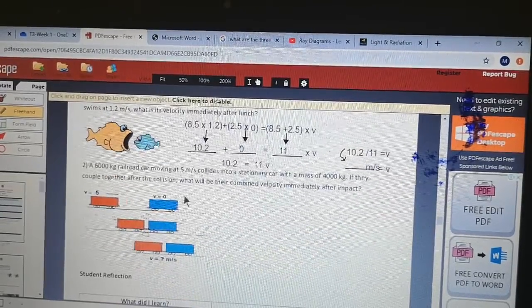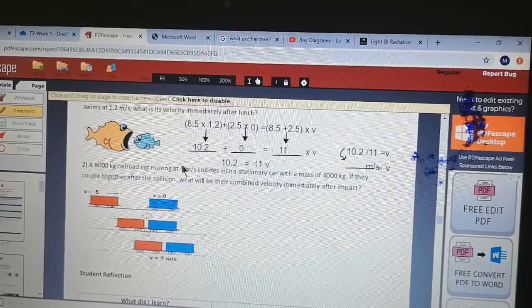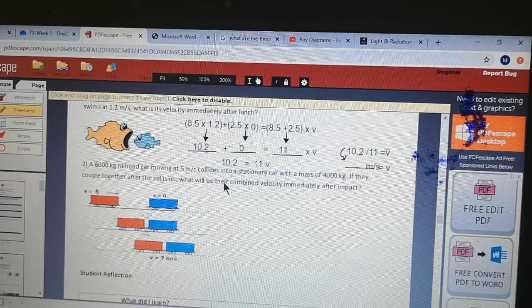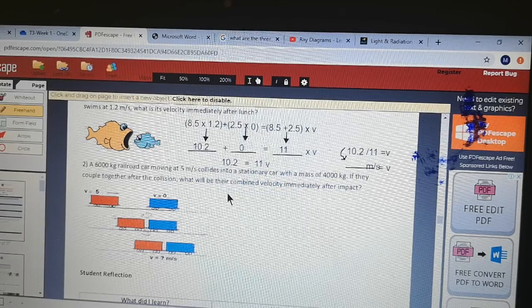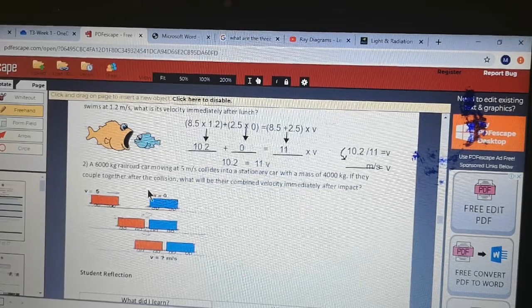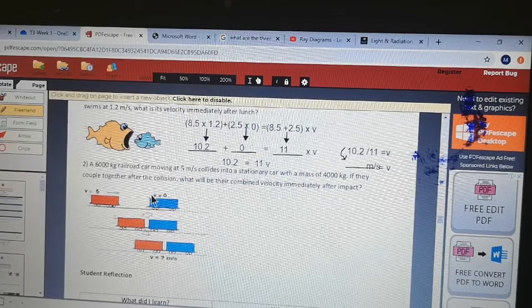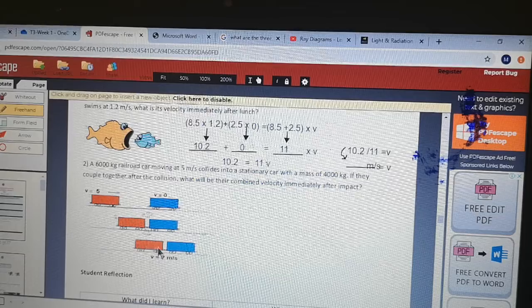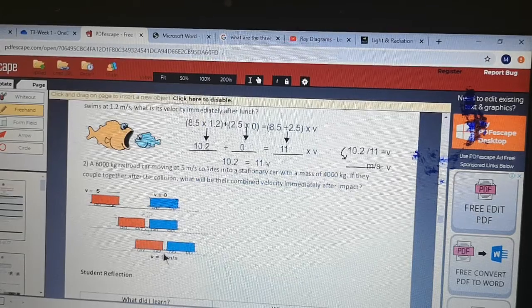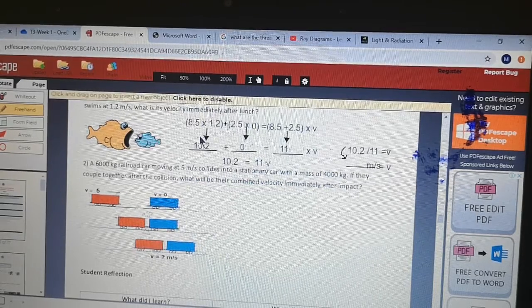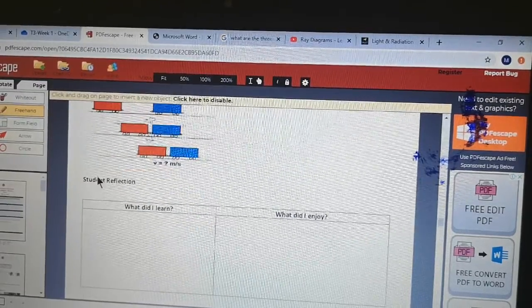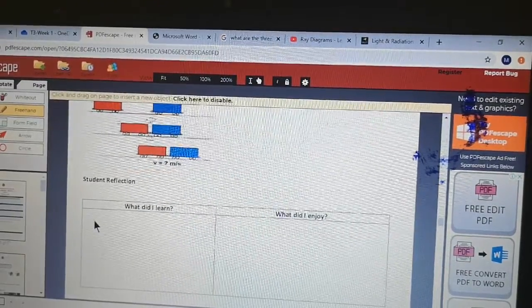Try question 2. There's no special conversions. You have the speed, you have the two masses here. Look, it says here the initial velocity is 0 for this one. So here's before and here's after here. Trying to find that final speed again, just like this problem. So solve it the same way. Use the same method. Alright, what did we learn in these two lessons?